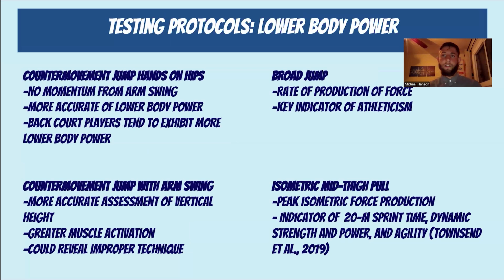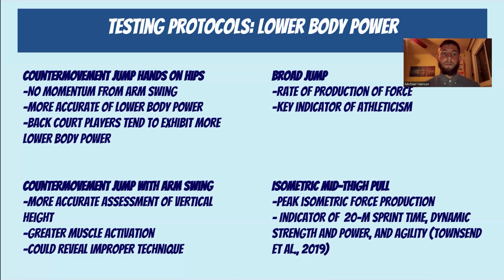So moving on to the last one, again per NSCA guidelines, it's third in the test, but it's going to be last for us. It's going to be lower body power. Obviously lower body power is going to be one of the most important ones. This is going to be an indicator of our jumping ability, our sprinting ability, max speed, acceleration, change of direction. So there are a lot of important components in lower body that really make a difference in basketball.